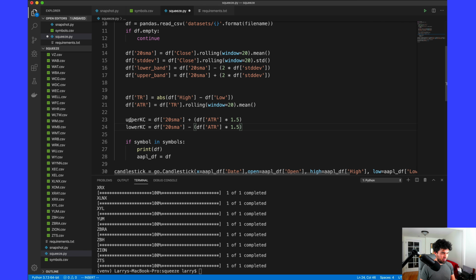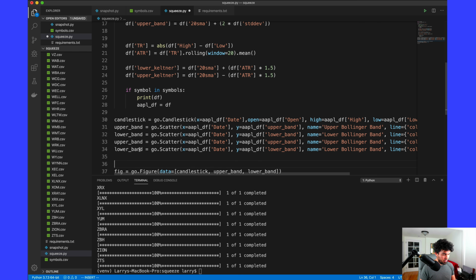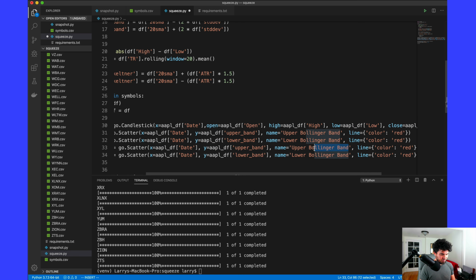Then I'm going to store this also in our data frame, and we'll call it the lower Keltner. And then we'll call this one the upper Keltner, right? And in the same way we added the upper and lower band here, we're just going to add this to the figure. So we'll do upper Keltner, the lower Keltner, and swap these out. Keltner channel.